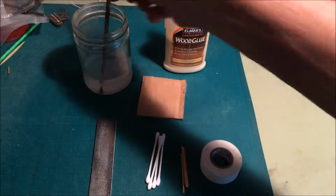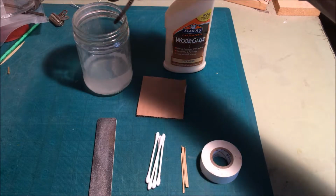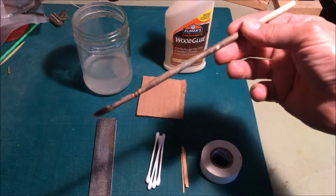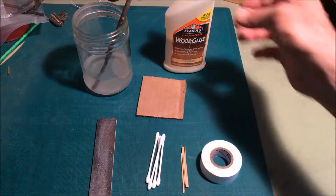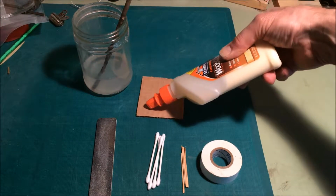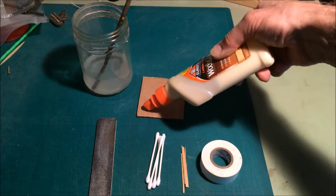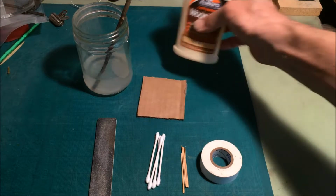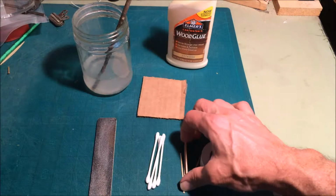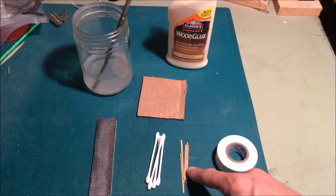I apply the glue with a paintbrush. So I have here just an old jar filled with water and a pretty crummy little modeling paintbrush. To apply the glue, I usually put it onto a piece of scrap paper or cardboard. So I have a little piece of scrap cardboard here. I will pour the glue into a little puddle and then apply it using the brush. Alternatively, you can apply using some toothpicks. So I have some toothpicks here.